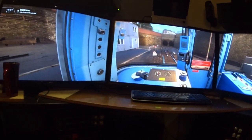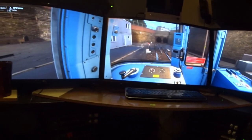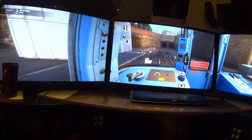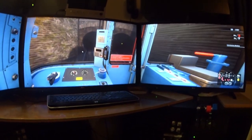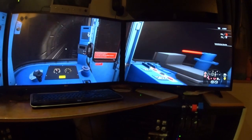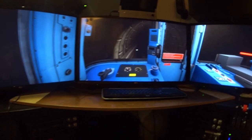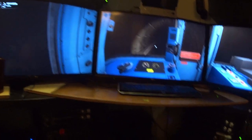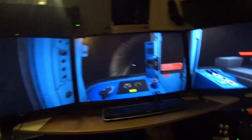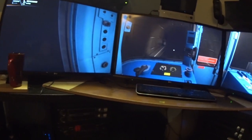Oh, there we go, green signal. Okay, so here we are, let's roll into the tunnel. So you can see now, I don't know what the speed limit is, so I'm going to push, and I'm way over the speed limit already. So let me go down to brake hold. Okay, here we go. And what's nice about this too is you can let go and just kind of let the train roll for you.